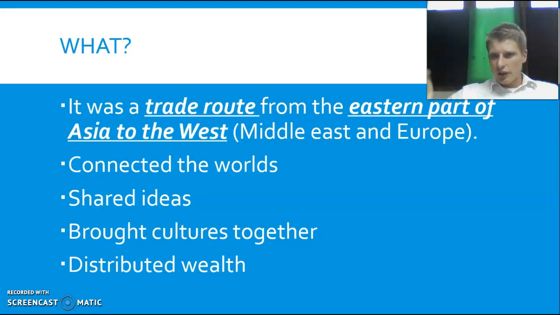So a bunch of different trade routes. Somebody with a camel, right, meeting somebody halfway, picking up their goods, taking it to the next person. It connected the world with ideas. It connected them with goods. It connected them with philosophies, religions, different things like that. And so ideas and cultures began to spread, and the wealth began to be distributed as there were, like I said, middlemen.